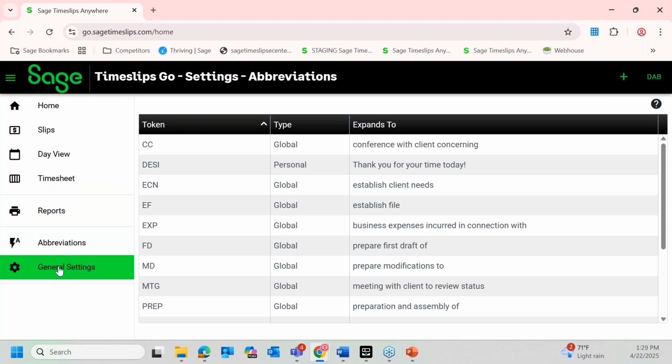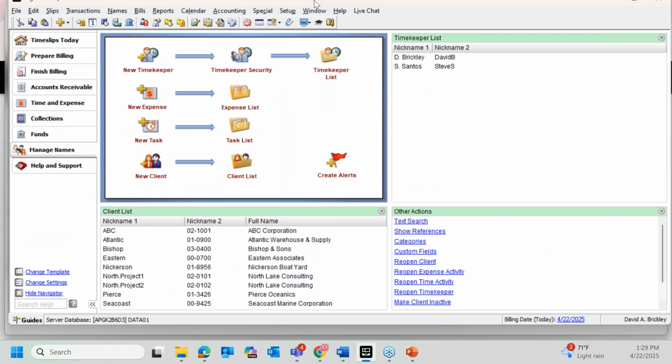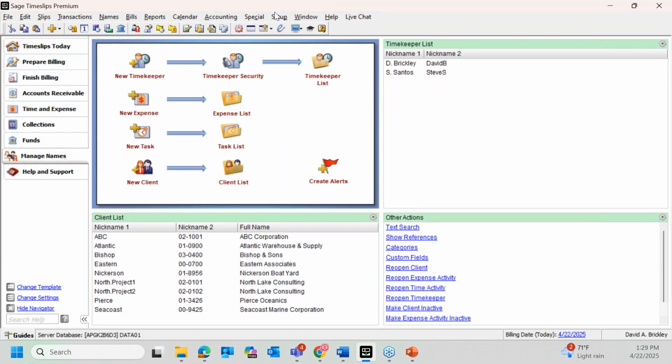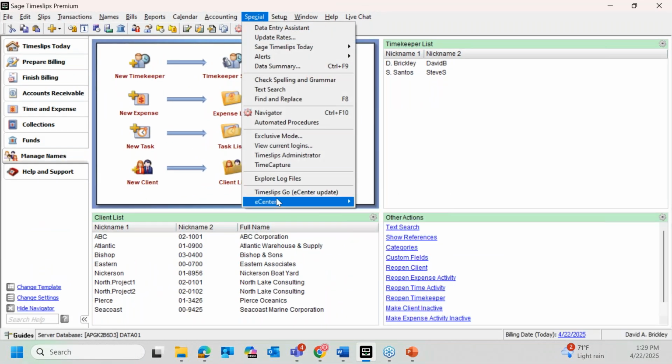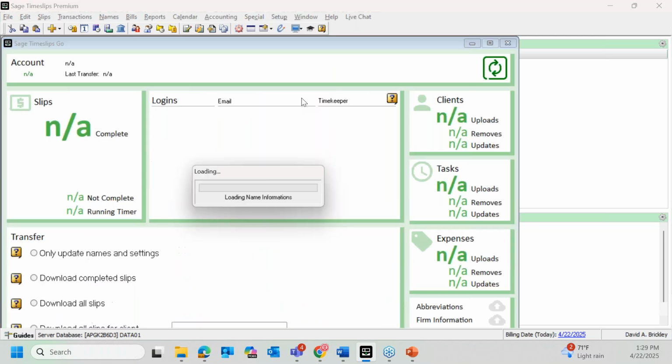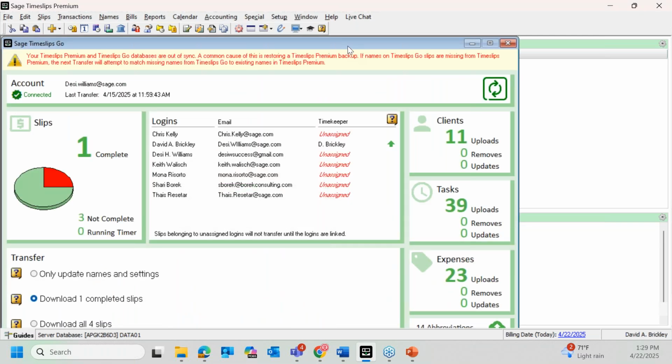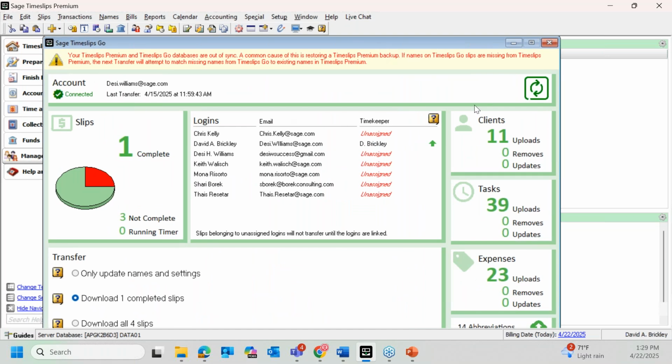And very quickly, because we are nearly out of time, I do want to quickly show what the sync looks like inside of Timeslips. So I'll bring my Timeslips here, and I'll go to our special, as well as I'm able to click the E. This is going to be the new look and feel of the Timeslips Go. It does notice that I have that one that has been marked as complete. This is the list of all the logins, and like I told you guys, when I first started out, I did a second database because I had to reinstall my Timeslips.